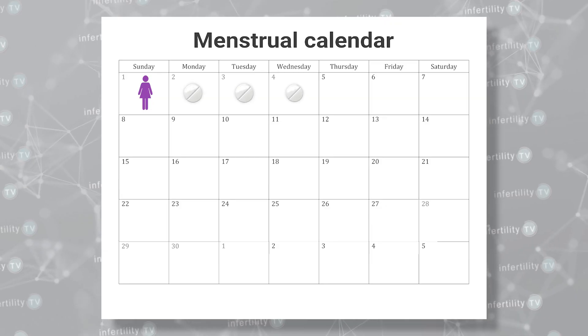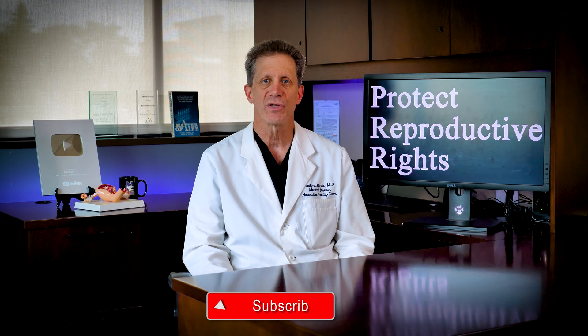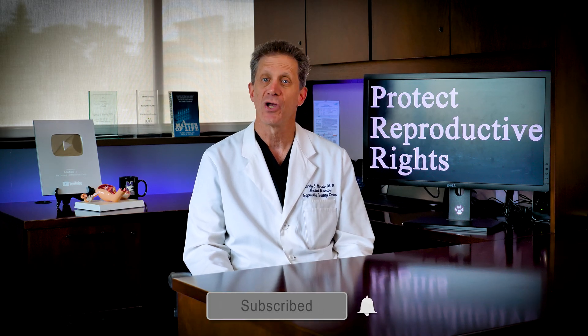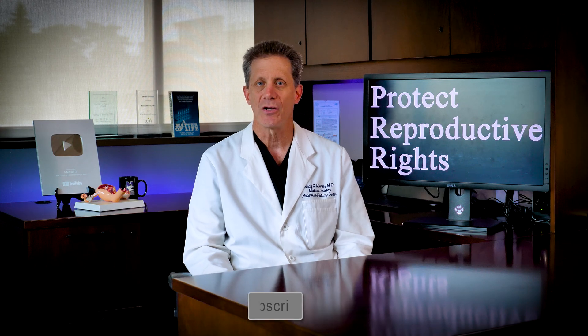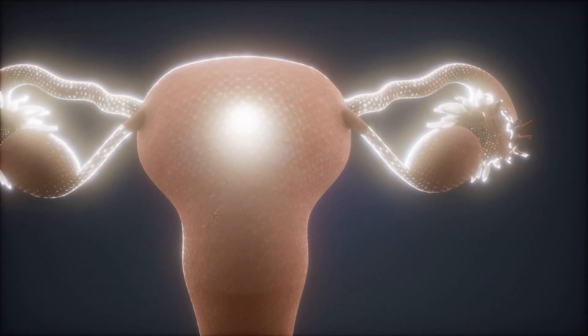Fertility medications seem to work best when they are started early in the cycle, within the first few days of the period starting, when all of the eggs are still at their very earliest stage of maturation. If we start people on birth control pills shortly after they get their period, we will be able to prevent eggs from maturing. Depending on when their period started, some patients may need a few days and some might need a few weeks. By the time they are ready to begin their IVF fertility medications, everybody's ovaries are essentially at the same early starting point.